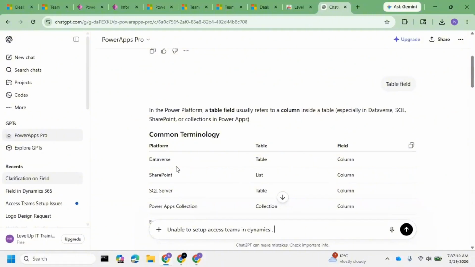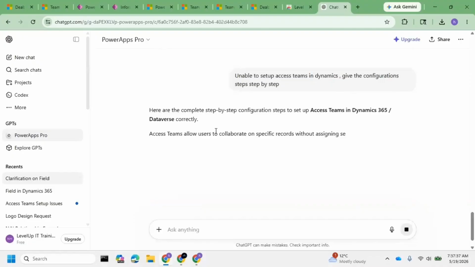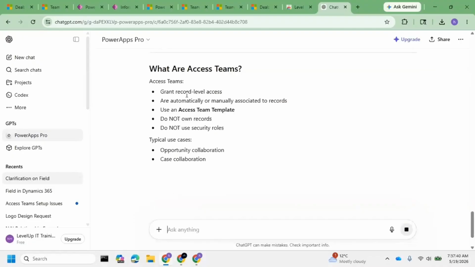Give the step by step. Use an access team.